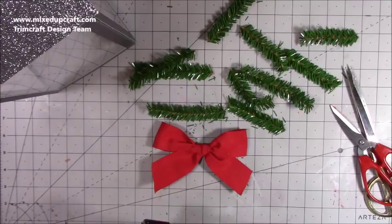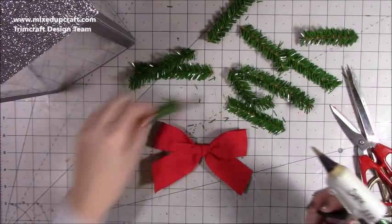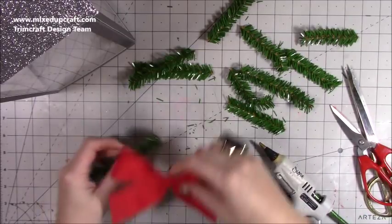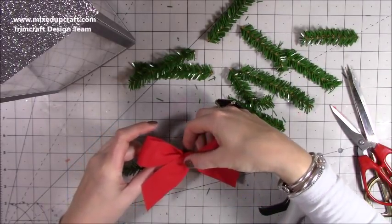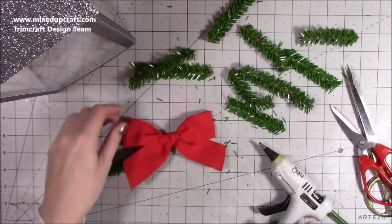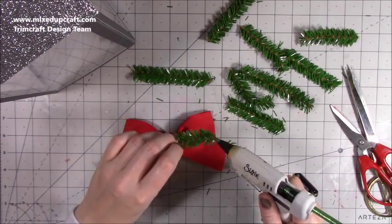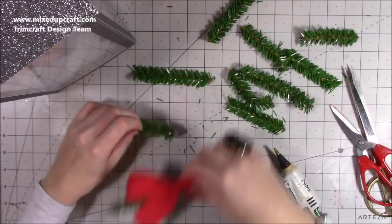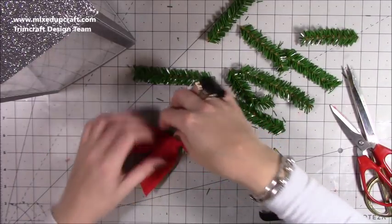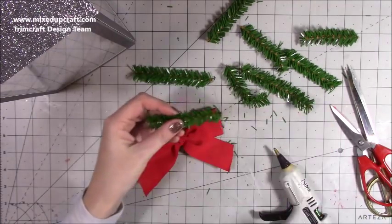So I've got my hot glue on here, and I'm just going to build up these behind this bow, just so they're all sticking out. And I can curl them because this is like a metal, so I'm not too worried how it looks initially, but I'm just going to start making a bit of a spray really of all this green around.